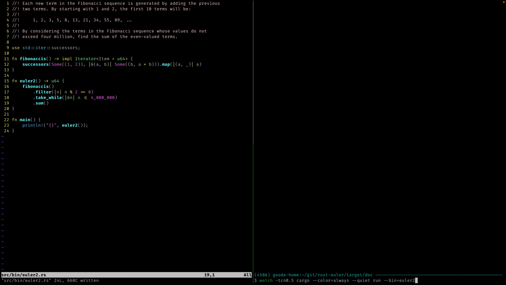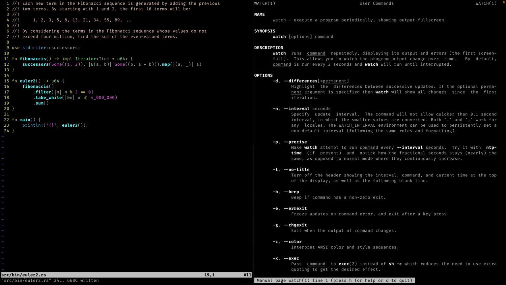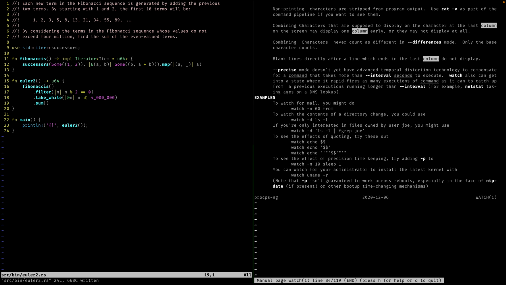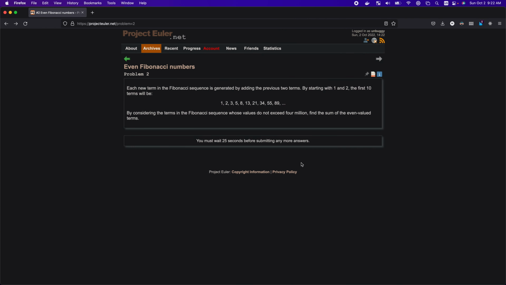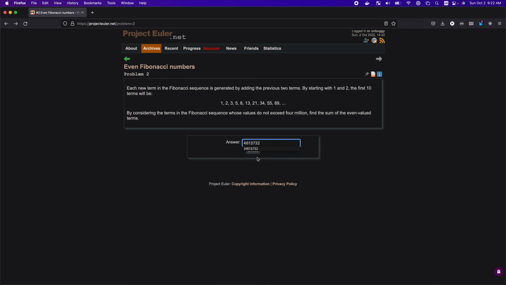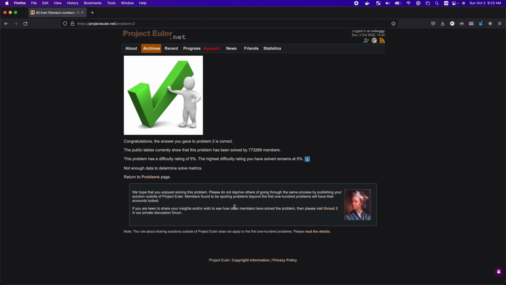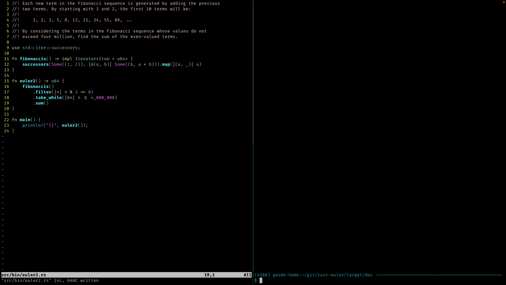I need a... What am I going to do? I wonder if there's a way to make watch output a space for, like, a column indent. One column early. Yeah, probably there is. That's okay. 25 seconds. There we go. Delete the pipe. Check. Ta-da! Okay, cool. I am again.